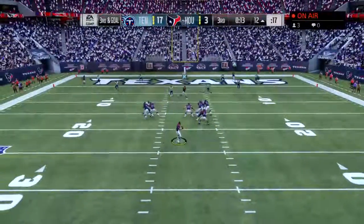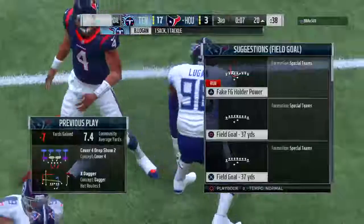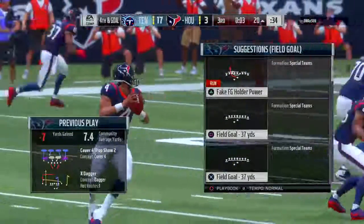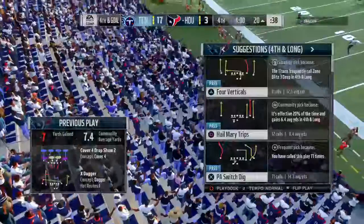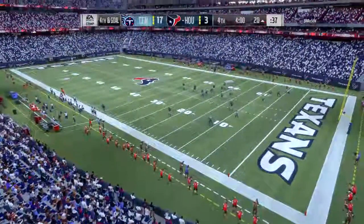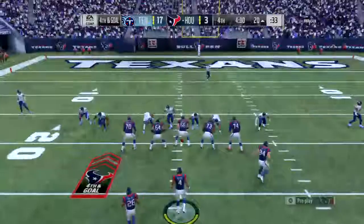Now Watson on third and goal. Now the pressure gets there, and he goes down just inside the 20 at the 19. Benny Logan with a big-time sack on third down, and it'll be a loss of 7. It's Texans football, but they trail here as we get started in the fourth quarter. The field goal doesn't help. They're going to go for the six here on fourth and goal.